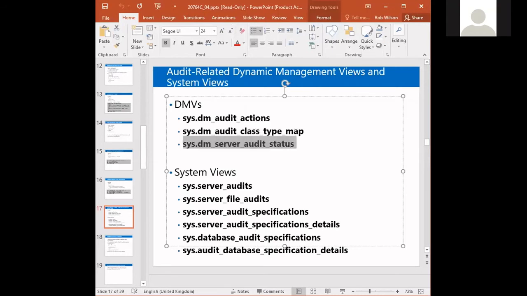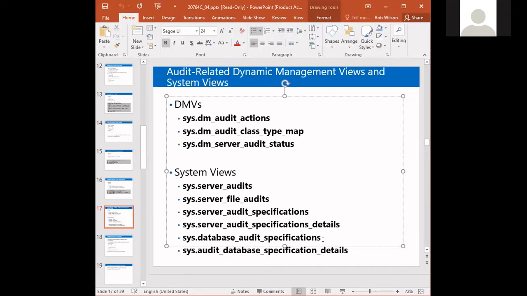Again, this is more interesting if you're programming things. And what's the overall status? So all the audits that are defined on the particular SQL Server instance and their current status, right? And status often means state. Is it on? Is it off? More information you can look at. This one here, all the server level audits. This one here, all the audits that are writing to a file type target. So things that are going to a folder somewhere that aren't being pushed off to the event viewer.